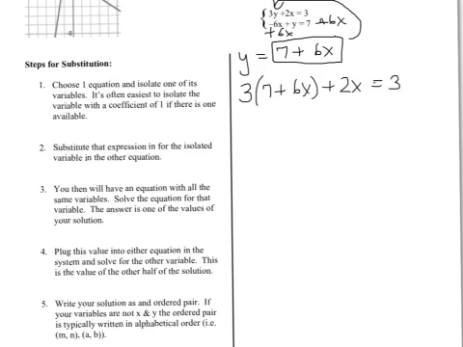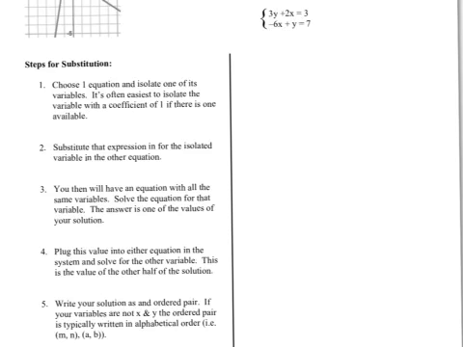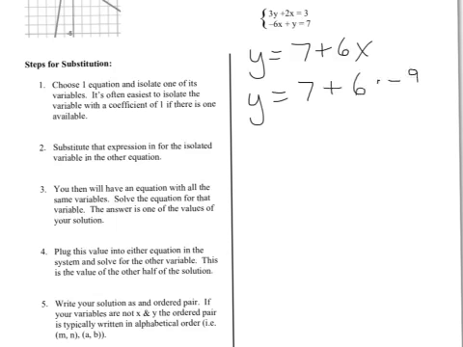And I know that x is negative 9/10. So let's go ahead and replace. We had here that y is equal to 7 plus 6x, right? And we know that x is negative 9/10. So we are going to replace, and we're on step 4 right now, the x with negative 9/10. So I'm going to get 7 plus 6 times negative 9 over 10.